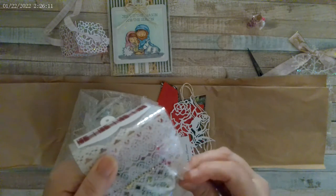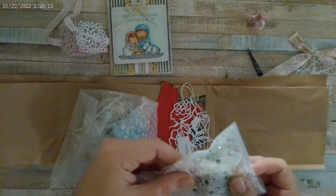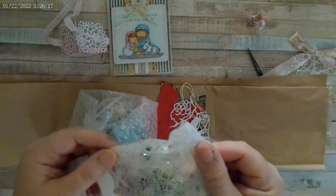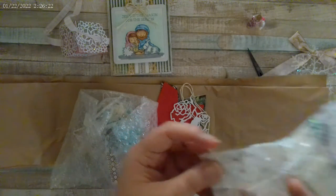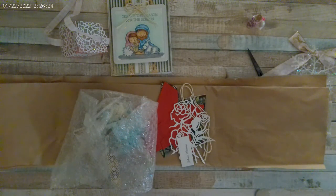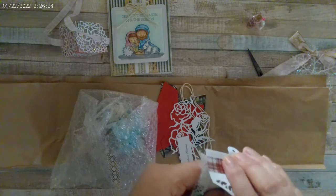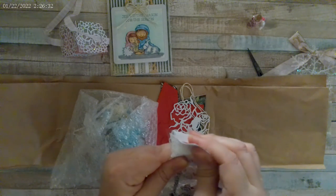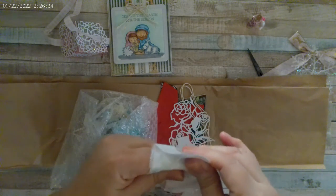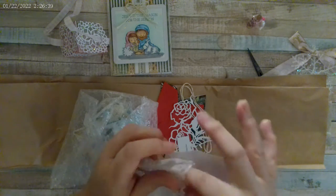And let's see here. Does it open from the bottom or from the top? I can't tell because I'm going blind here, darling. Let's see here. I'll get it together eventually. I think it does open from the top. So, unfortunately, I'm going to have to take the bag topper off. Yes, it does open from the top.